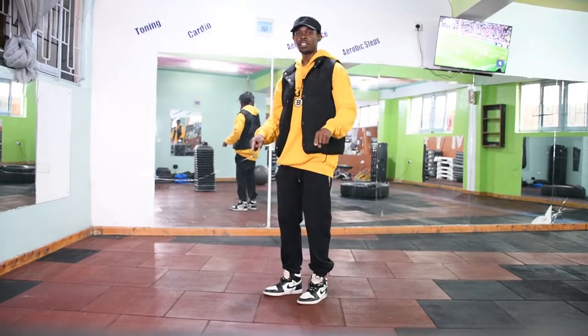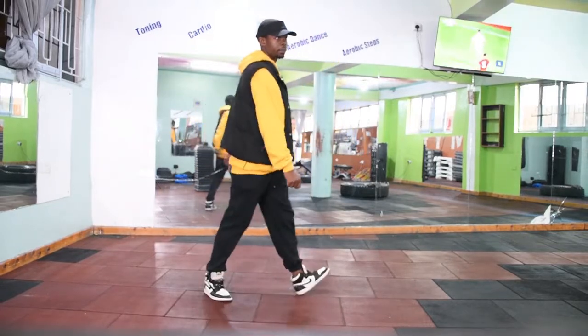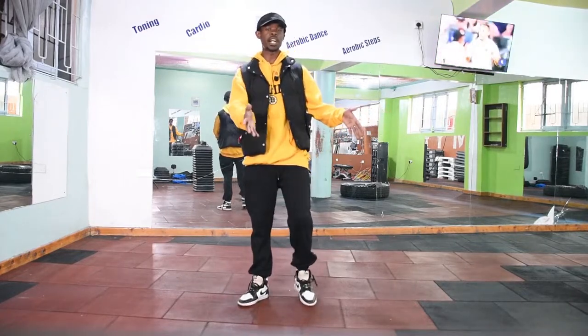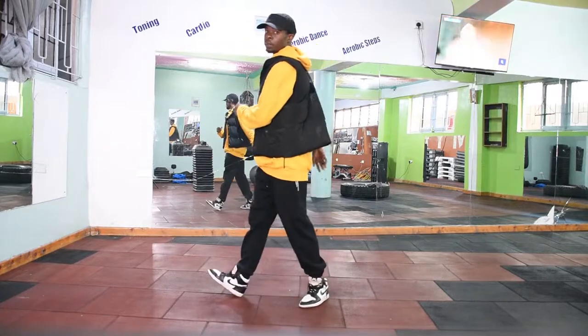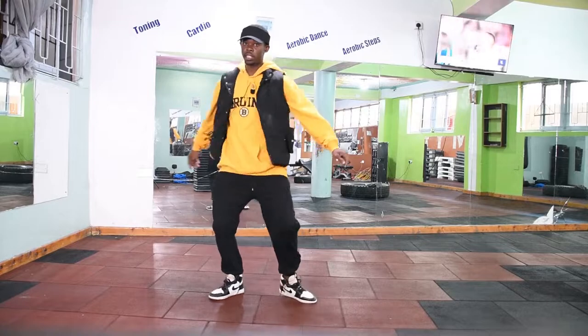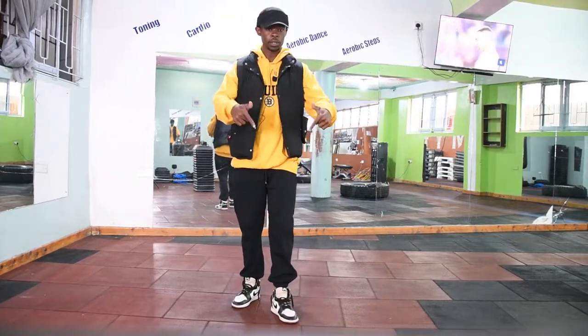So we go 5, 6, 7, 8. You step and turn. Step and turn. You do the same for both sides. So 5, 6, 7, 8. You step, turn. Step, turn. You step and turn. Step and turn. Remember to step using your heels.